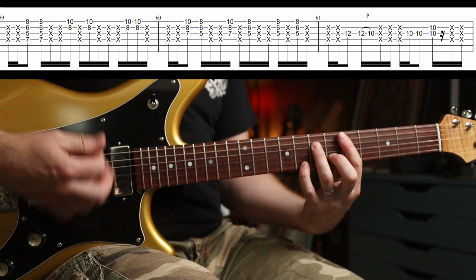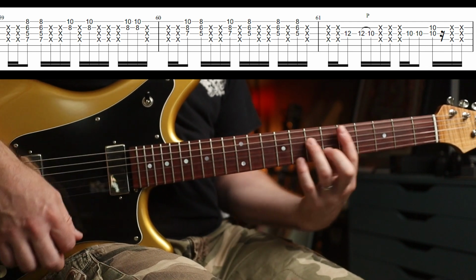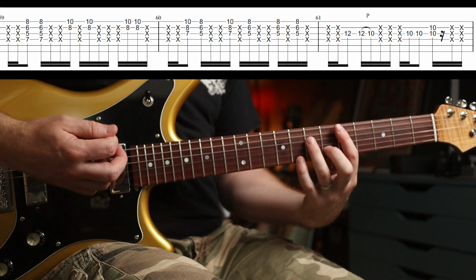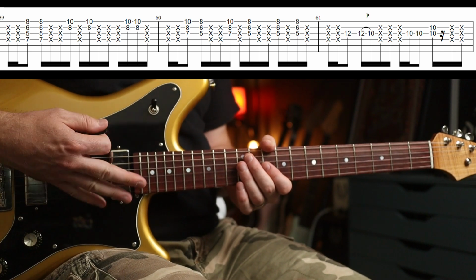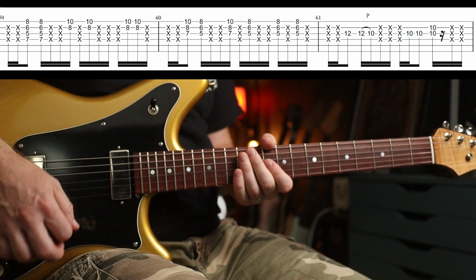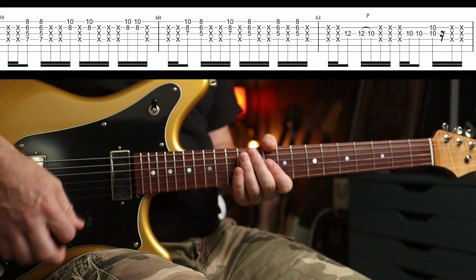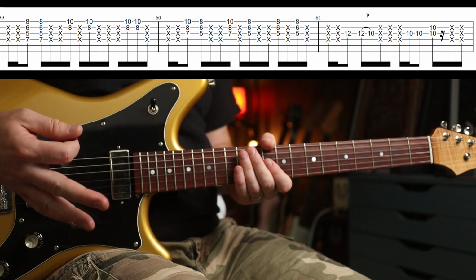Okay. Then the next part goes. Okay. Now the two guitar parts sync up a little bit here, right? It's still the solo, but you've got this guitar part playing that, right? Like that, okay? Pretty straightforward.